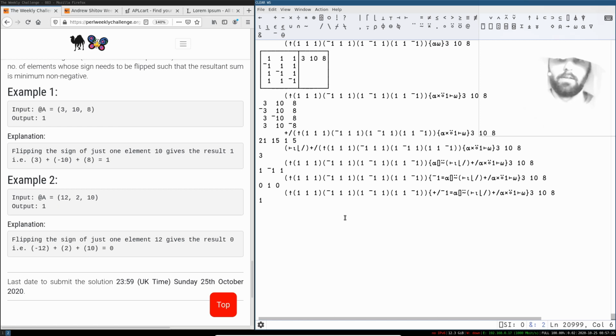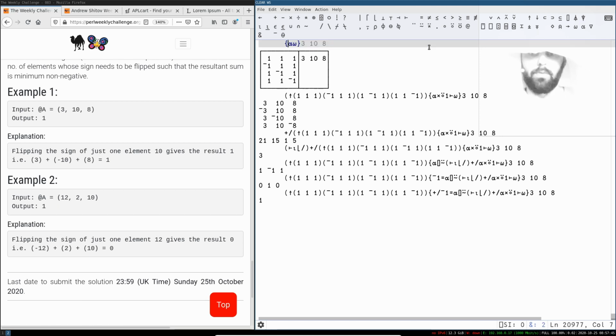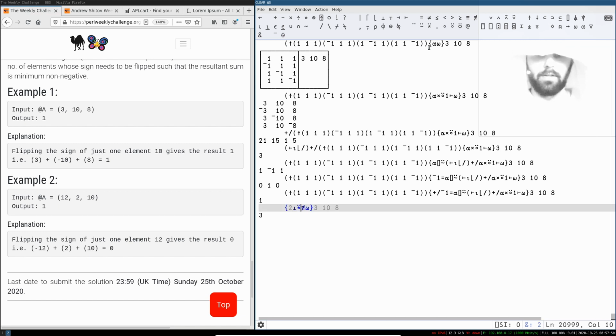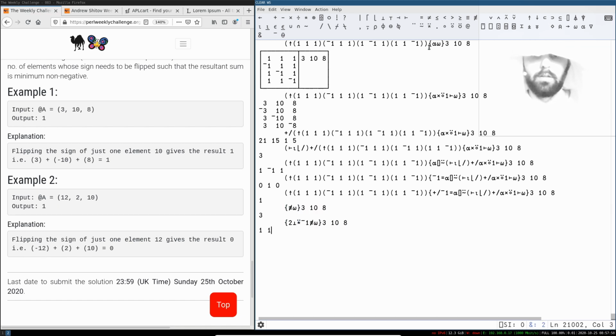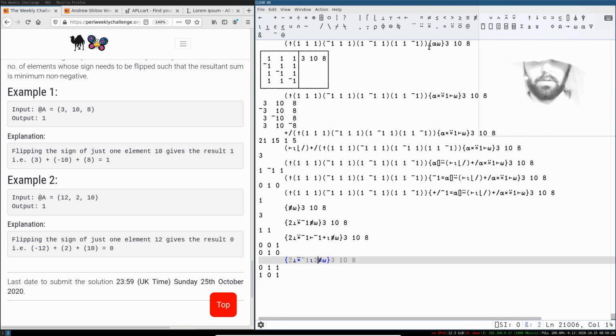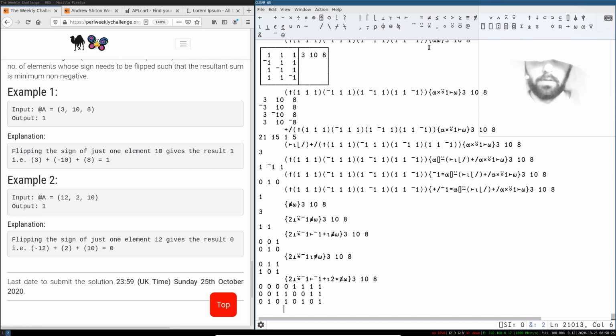Sorry about that. And for that I'll be using a familiar trick if you watched these videos: you've got the length of omega, 2 base power neg 1 iota, neg 1 plus iota the count. Oh, not quite. 2 base power. Oh, sorry, iota 2 to the power of tally omega neg 1 plus. Right, there we go. So there's all the length 3 Boolean numbers.